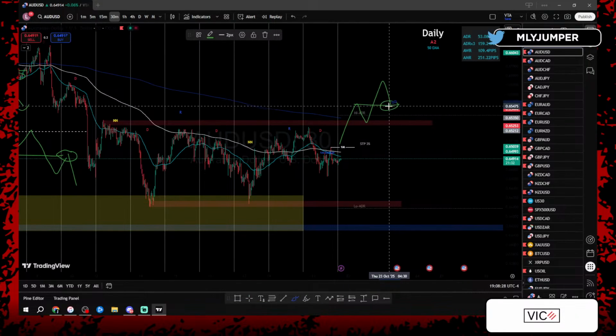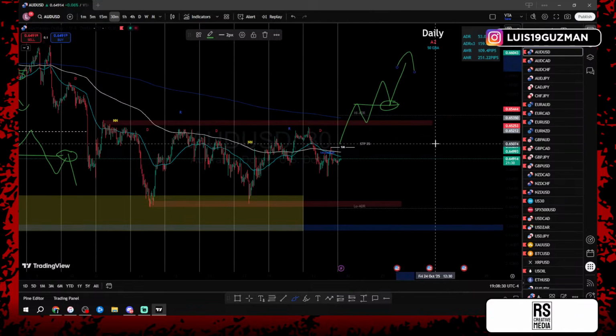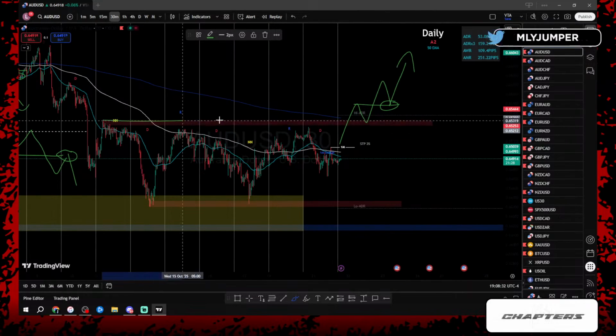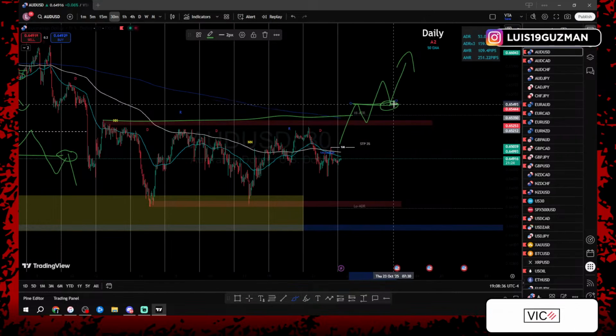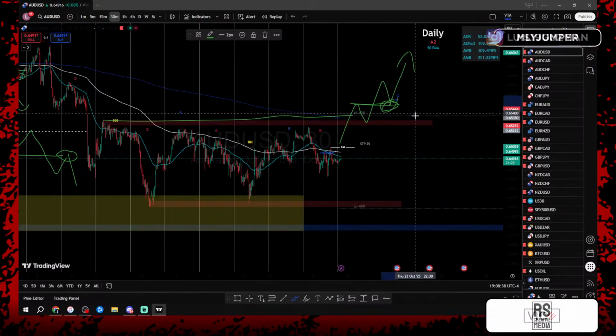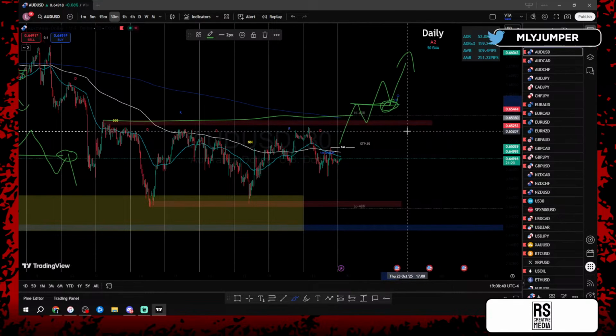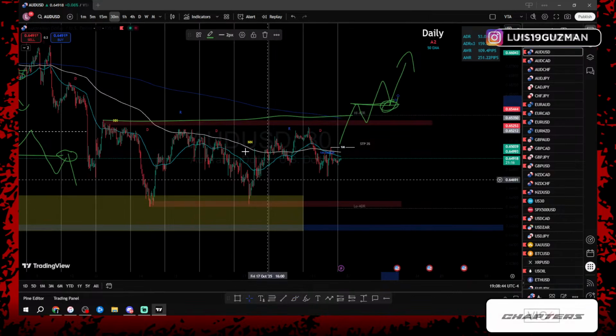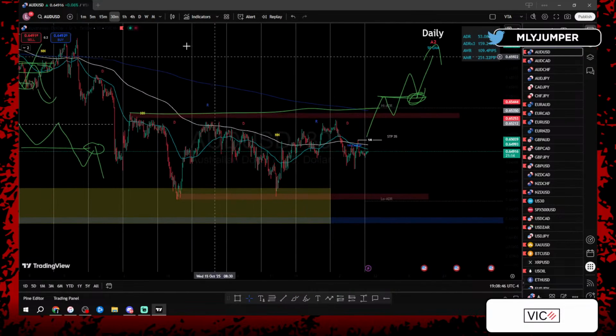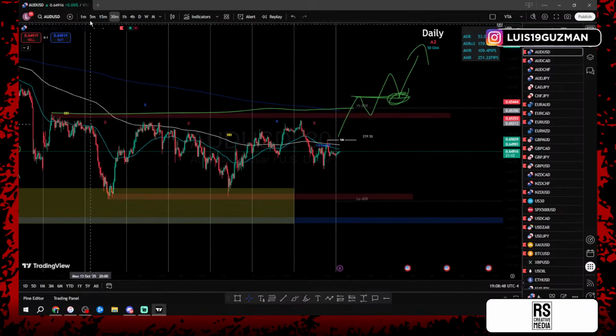This is ideally where I would want to take my trade to go back to the top side. When price gives you the change of character, then it gives you the break of structure. I get in on the break of structure on the retest to then continue back to the top side. Could you find more aggressive trades before the break happens? Absolutely. And that's where the lower time frame comes in.